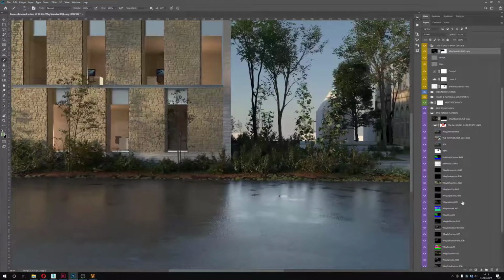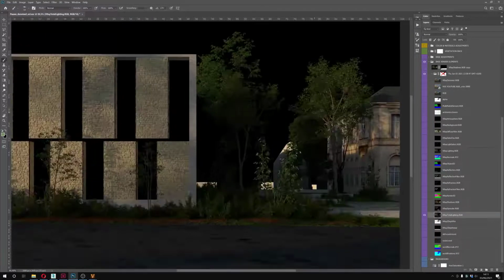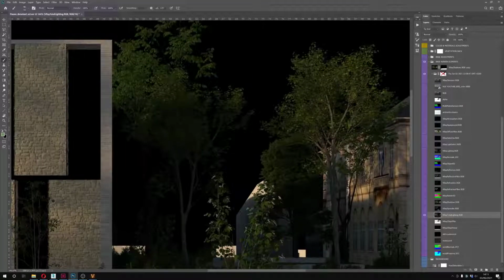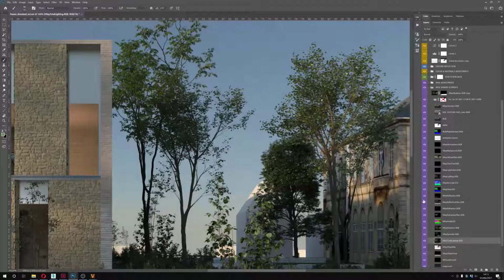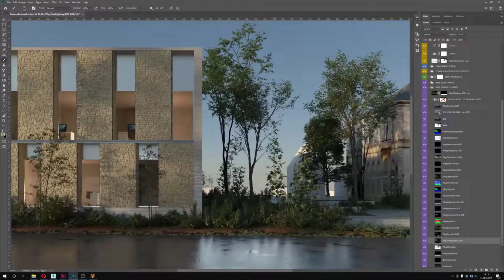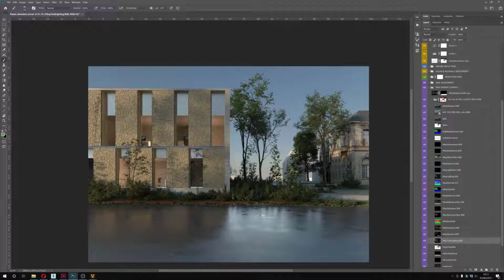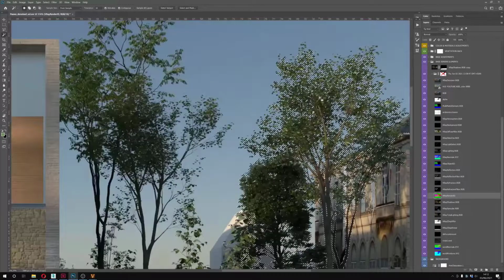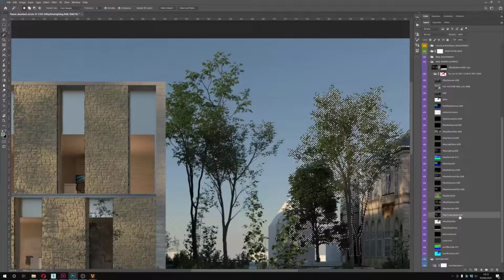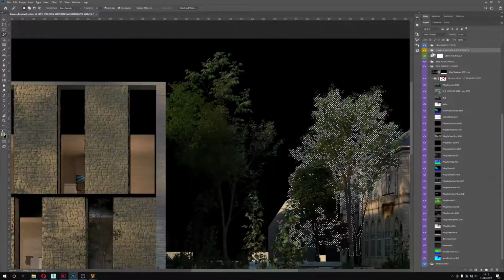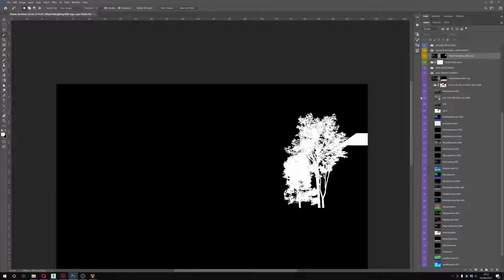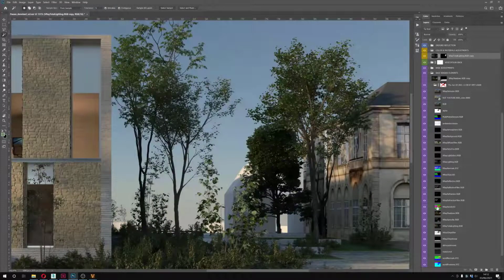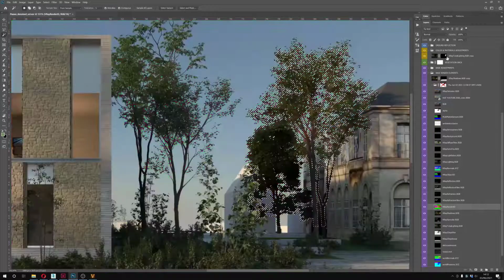Still regarding foliage, another thing that you can do that is interesting is to use the total lighting. Total lighting, as its name implies, is the overall lighting of all your scene. What it helps with is recreating some interesting color back into your vegetation, because sometimes vegetation is going to render very dark and dull instead of being bright and nice looking. So if, for instance, I use my render ID and just select this guy here. Is that done correctly? Yeah. And I could use the total lighting. I'll just put it here for now. And what I would do is hide it. So here you can see I have my mask for this guy. I have my tolerance that is a bit too high, so that's why the selection is a bit weird. Yeah, this is better. So let's do this.